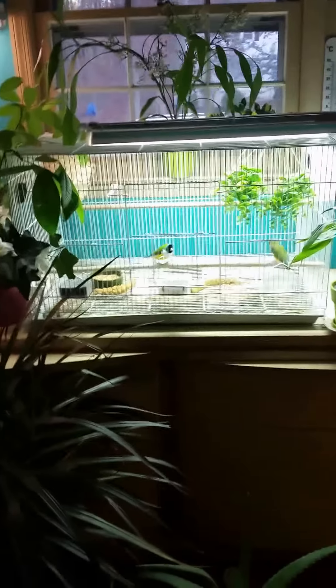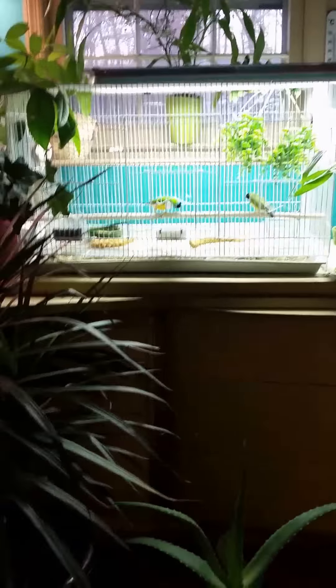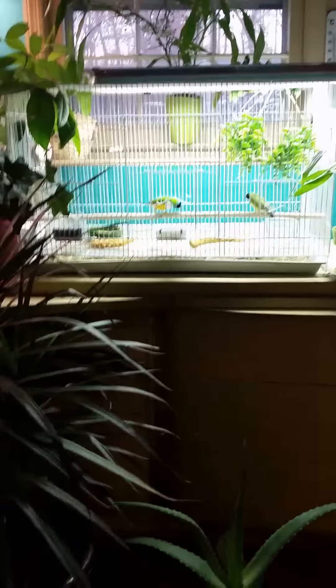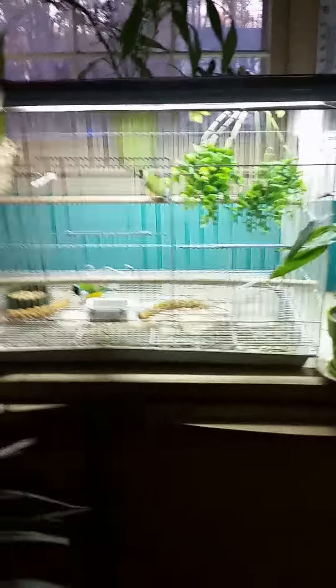They get along very well and they breed very nicely in this cage. I think the cage is large enough to accommodate them, but I wouldn't set yourself up like that. For true success you'd want to go with something more like this — a 30 by 18 by 18 standard finch flight cage, made by Prevue and sold through Petco or any chain store in the U.S. My minimum standard is 30 by 18 by 18, and this particular cage has the nest box door, which is great.